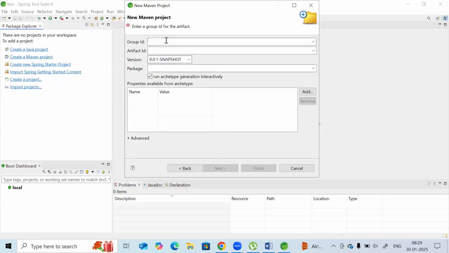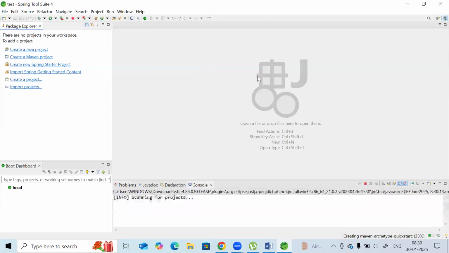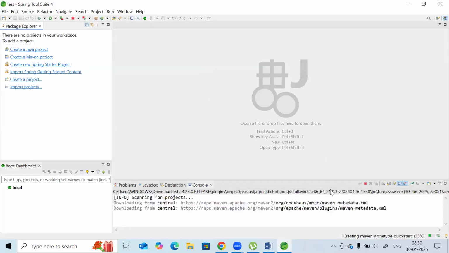But first, I want to show you the project structure because I have not yet explained what group ID, artifact ID, and all those things are. So I'm creating it now to show you how the Maven project structure looks. Again, the steps and all I'm going to tell you. Don't worry.